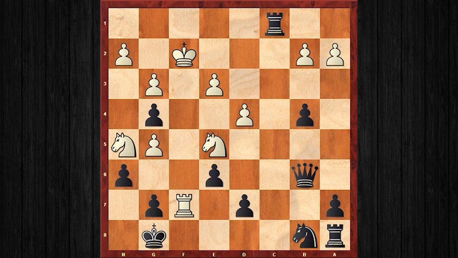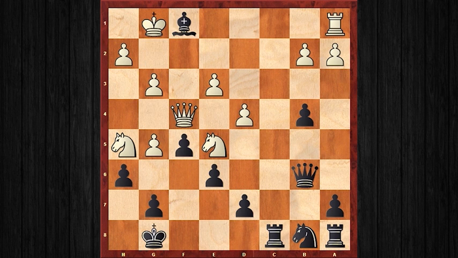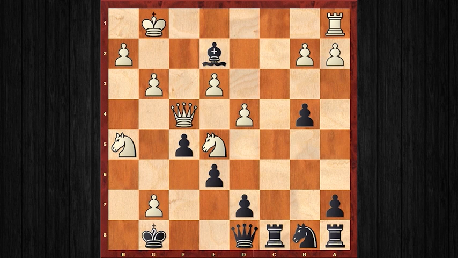King f2, rook f1 check, king f1, queen b5 check, king g2, queen takes e5, and black is a rook up. Queen f4, and again this is good for black. Queen d8, g takes h6, bishop e2, h takes g7, knight c6.